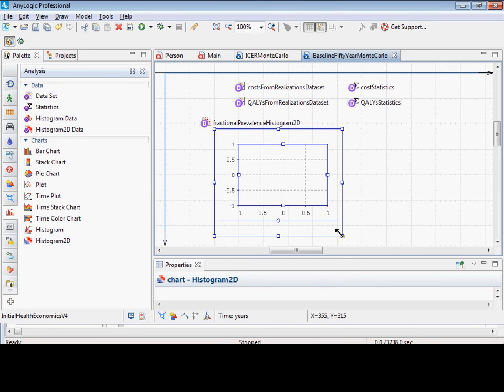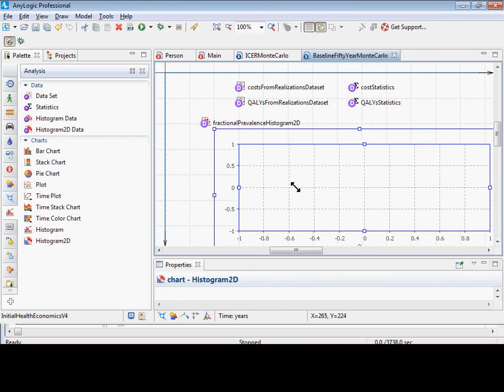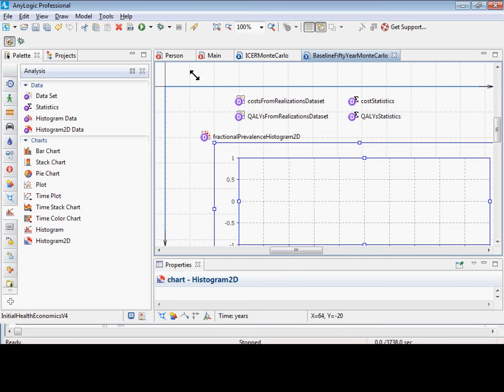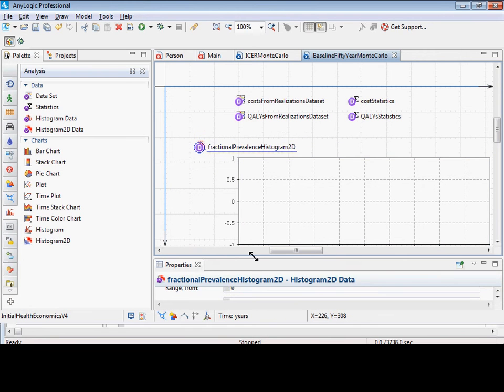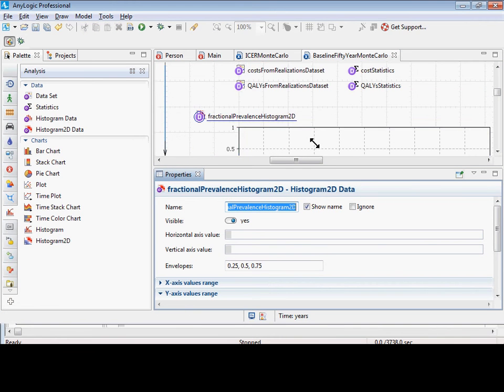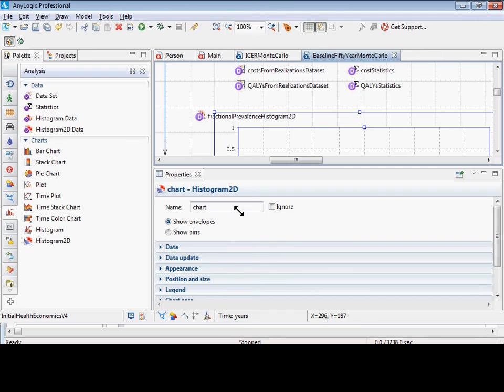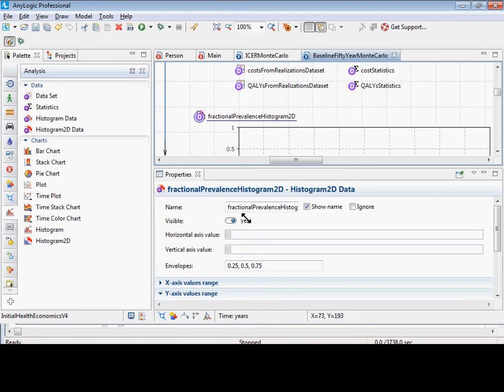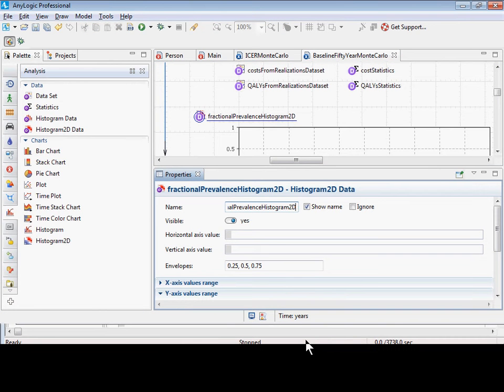It will depend on the associated data set. So this data set is fractional prevalence histogram 2D. Oh, I'm sorry. I made a mistake. The data set is called fractional prevalence histogram 2D data set, and the chart is called fractional prevalence histogram 2D.